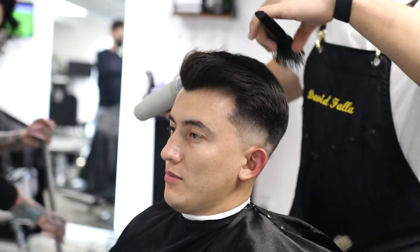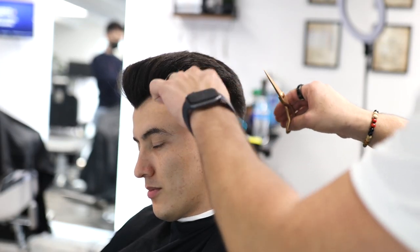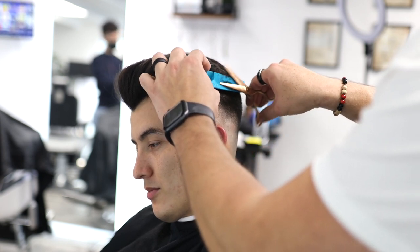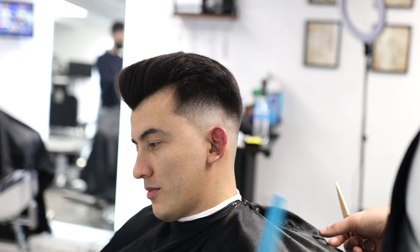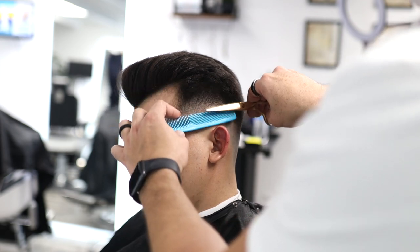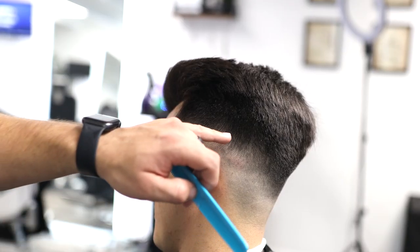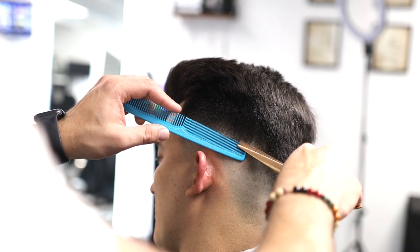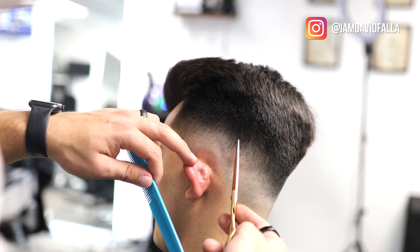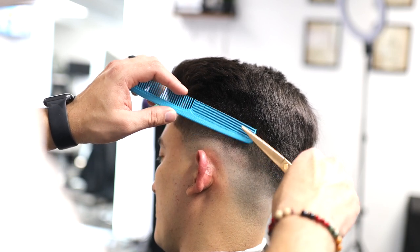I'm drying the hair in the shape the client wants it to be, fully dry, and then I can start doing touch-ups. I'm using scissors to retouch the fade because scissors tend to give a softer look. I can already see a little indent in the client's head — there's going to be a darker spot showing there, so I'm going to try to use the tip of my scissors to light that up.